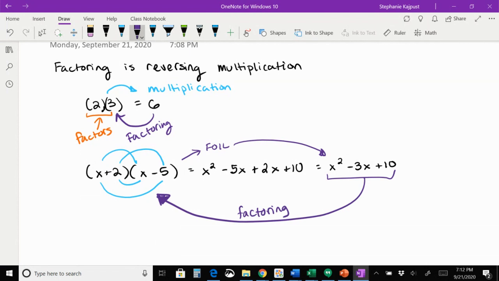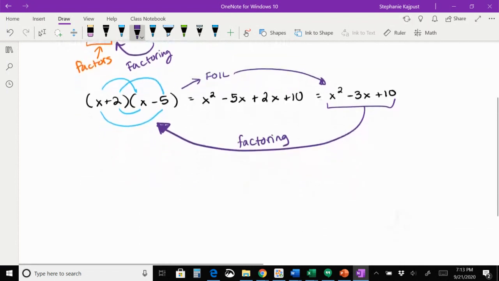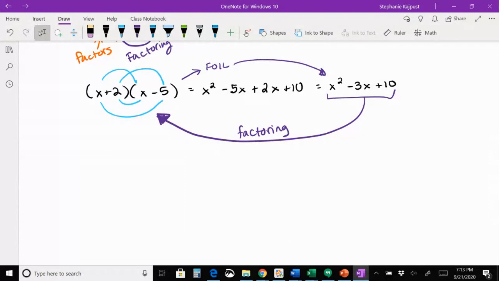So there are multiple ways to factor. Most of the time we're factoring something considered a trinomial, where you have x squared plus something x plus a number, or you might have a number in front of the x squared term. Those are the most common things we do when factoring. Another type of factoring is if you don't have a term times a term where you can FOIL.